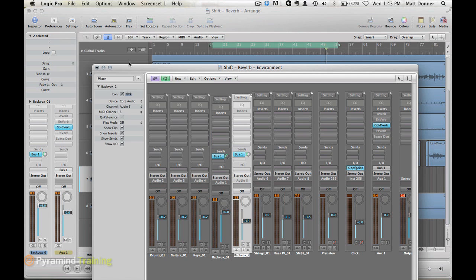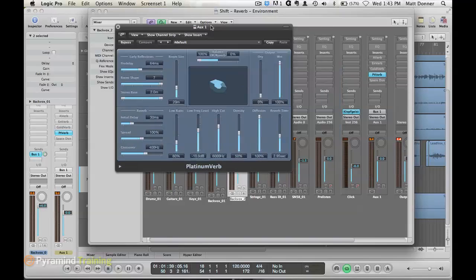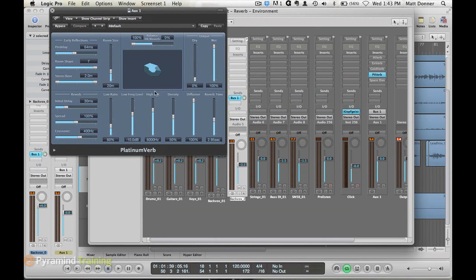But again, that's the first verb we've seen that actually gives you the early reflection versus reverb choice. So if we move on to the platinum verb, you'll see much the same settings as you saw in the gold, including shape. Here's that balance, the frequency cutoffs, and density again, pre-delay over here, room shape. This is a 7-sided shape versus a 3-sided shape. The room size is roughly the same, and the reverb time looks like it's just about the same as well.